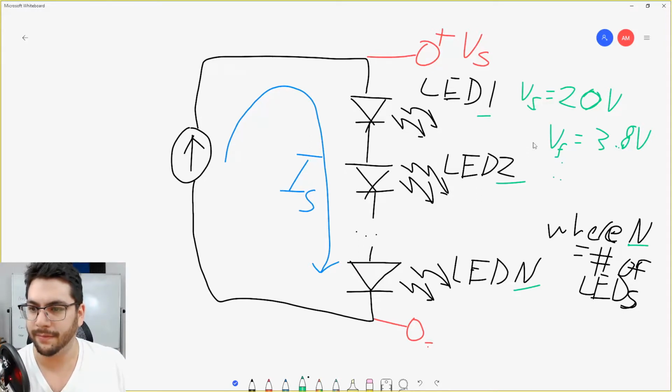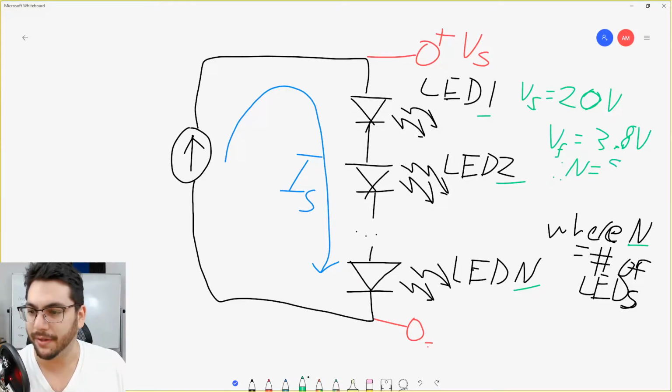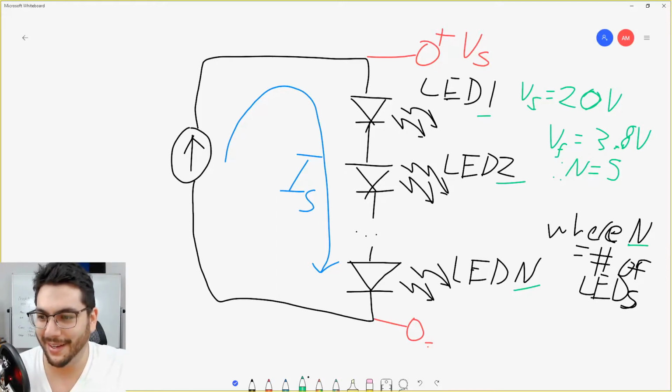Therefore, N equals 20 divided by 3.8, which is, I'm terrible at math. I'm just going to say that right now. I mean, I could wave my hands and say 5, but I'm notorious for doing terrible calculations on the fly. All right, 5. And you get a little bit of headroom. It's about 5.2. About 5. And N is an integer. I can't have 0.2 LEDs on there. I can't just chop an LED into pieces. I wish that worked, but that is not how it works. All right, so I can have up to 5 LEDs with this arrangement given a 20-volt supply. All right, great.